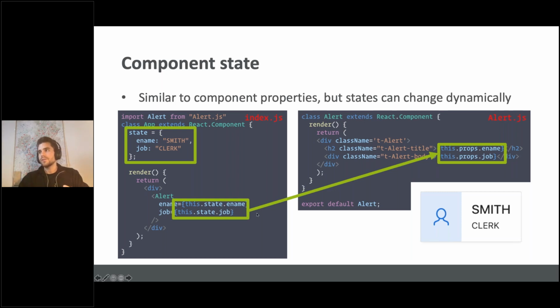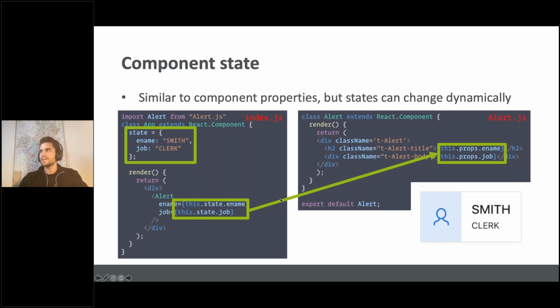And this goes to the alert component, and we're still able to substitute the values of the state that I'm passing.